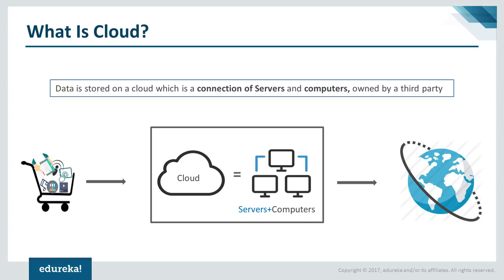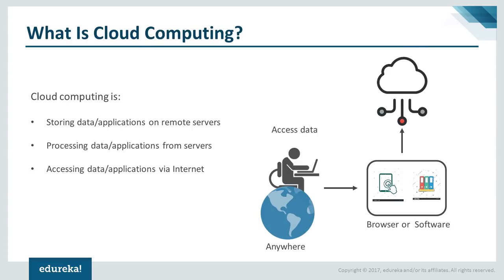What organizations do is they just go ahead and buy these huge stacks of servers, and you're only expected to go ahead and rent these services so that you can make optimal and proper use of them. It actually lets you manage, store, process, and access your data. And all you need is internet. You can sit anywhere in the world and you can have access to your resources which lie on the cloud. So this is where cloud computing is so effective.